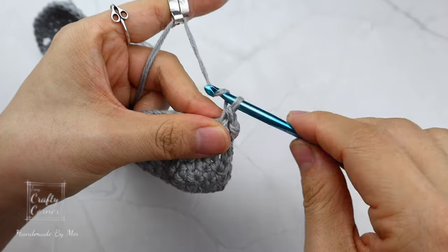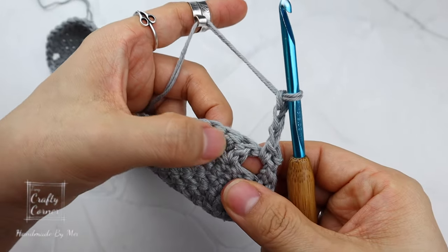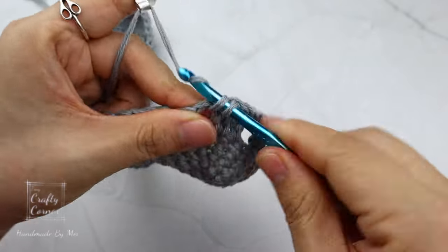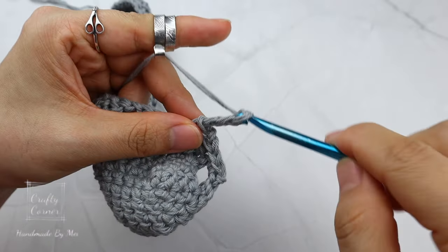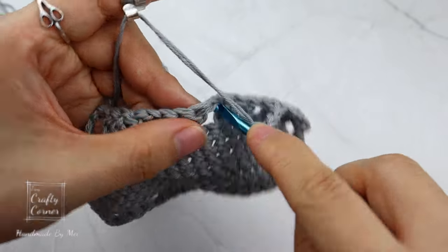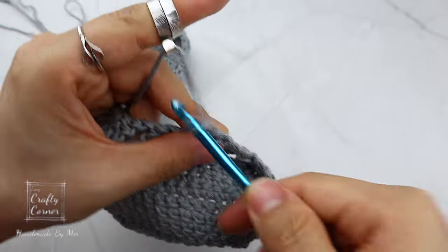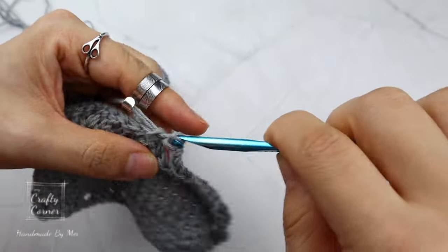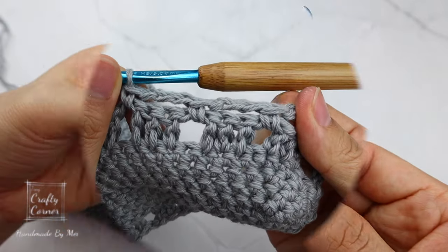Three chains. One, two, three. Skip the three double crochet stitches. In the next chain space, single crochet. Three chains. One, two, three. Skip the double crochet stitches in the chain space, single crochet, three chains, single crochet, and this is a repeat for this round. Repeat this all the way around, and I meet you on the next round.